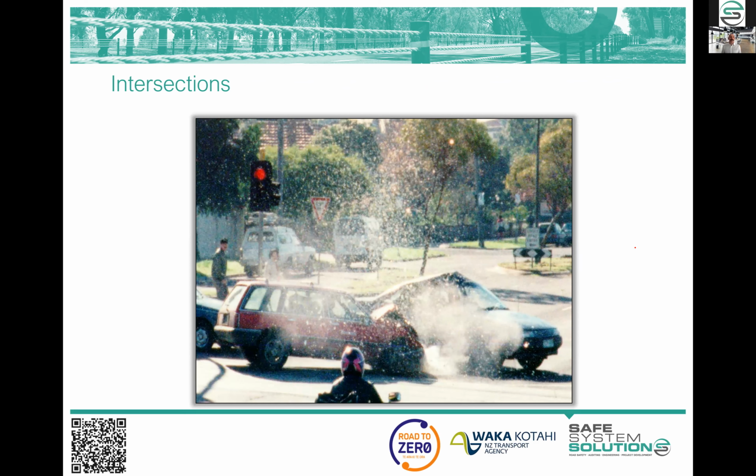Okay, I want to talk about intersections. Now, intersections have a spike in risk across our network. The risk of death and serious injury goes up significantly at an intersection, and I'm sure you all intuitively knew that. But it's not just the vehicle-to-vehicle crash risk that goes up at intersections. We also see a spike in run-off road risk.